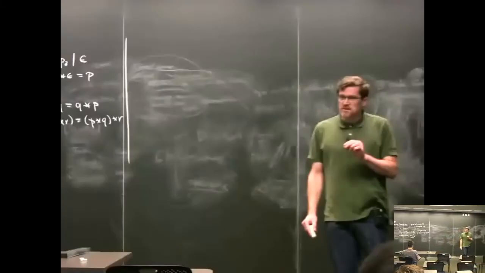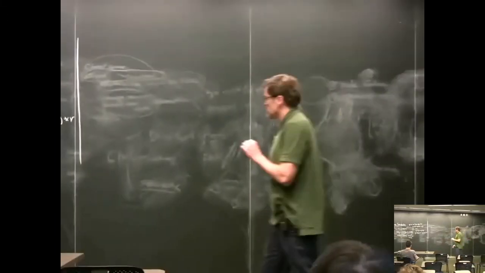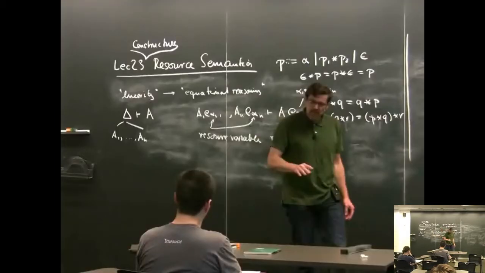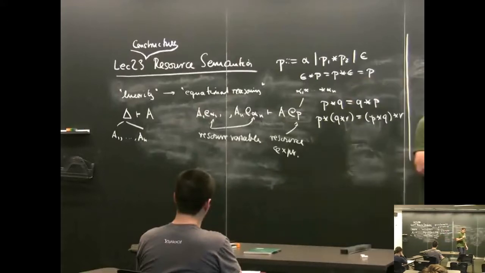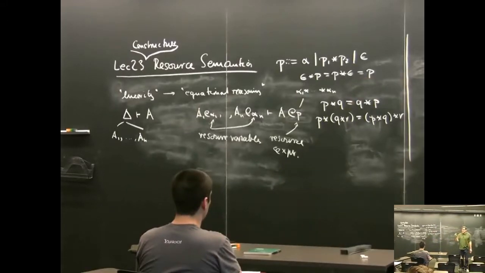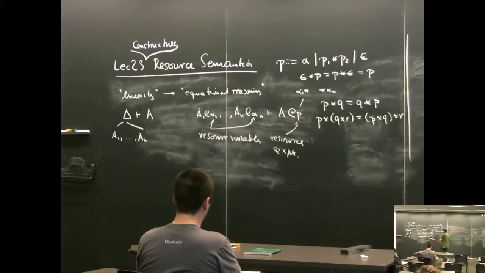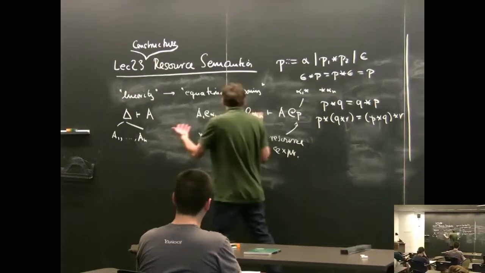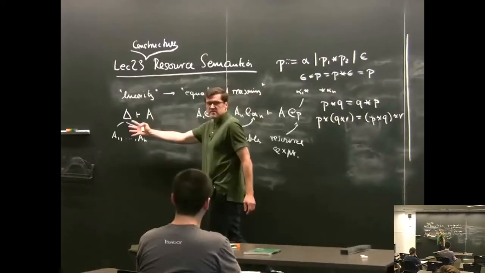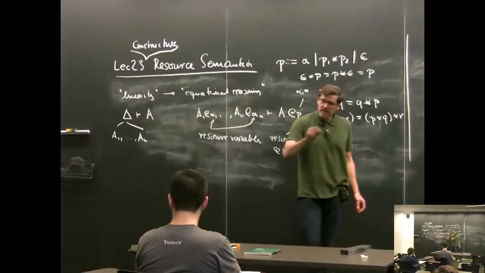My goal for today is to do it in such a way that proofs here are in bijective correspondence with the proofs over here. So this is a very strong requirement. You very rarely get this in this kind of semantics. And you will see that the system is a bit odd. We look at these corners of the system that you define that way, and then in the next lecture we'll make a resource semantics where you no longer have a bijection. And in fact, you might say that the system over here has some advantages over the original system. But for today, I really want to get a full bijection.